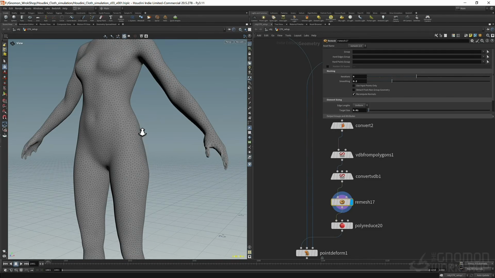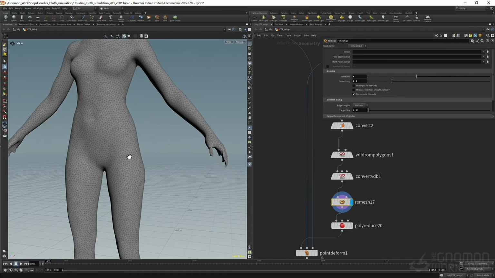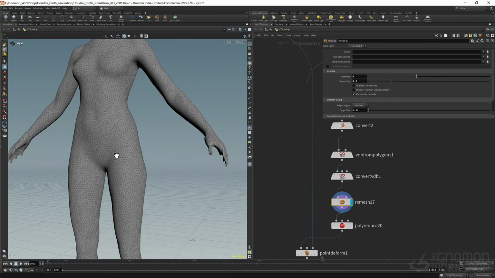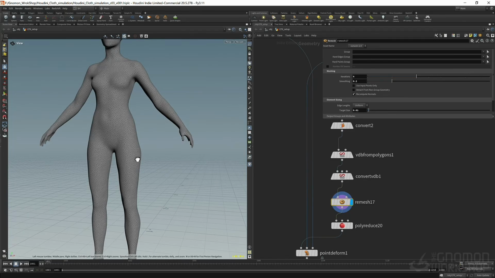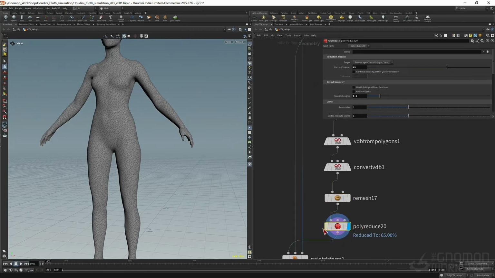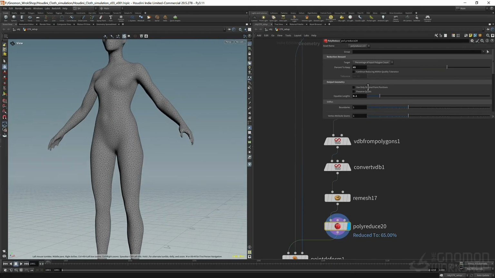So this will help in the collision also. But this will be much slower because of the amount of geometry to be calculated. I think this is too much for collision. I reduce it with a poly reduce. This is also where I equalize the length at 0.1.